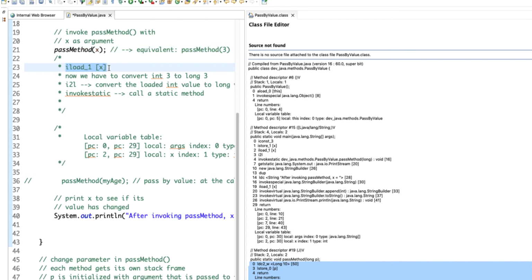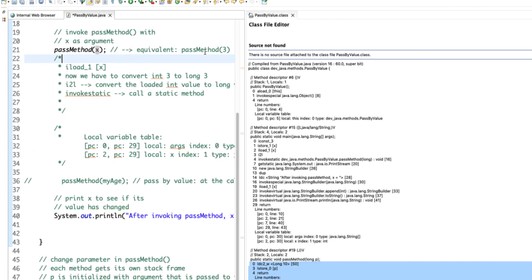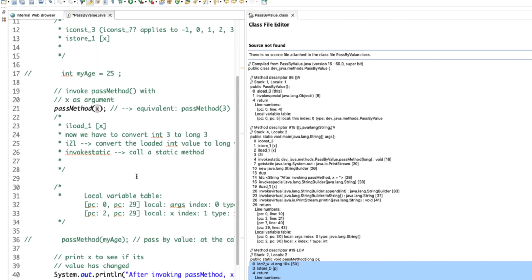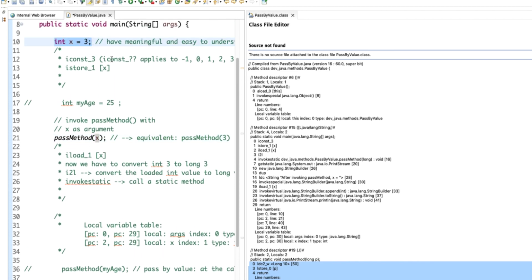That's why the JVM loads whatever value is in x. And after that, the method call is like having the method with the actual numbers. So the JVM doesn't care about the variables. It only cares about the values that those variables hold, and those values are going to initialize the local parameters or local variables of your method. And then once you return from the method call, the variables that you had are not going to change, right? You can never change those variables.